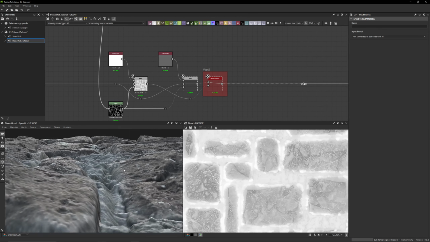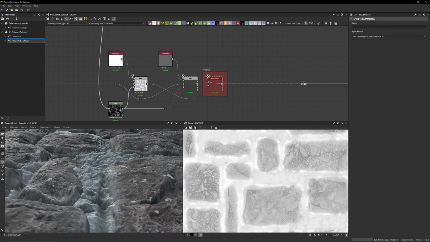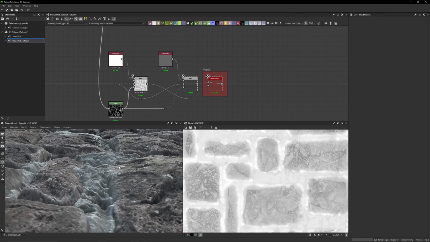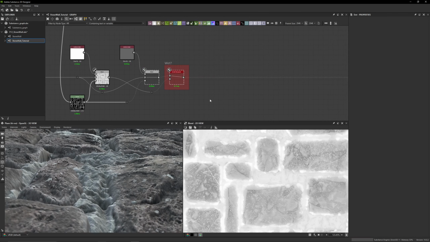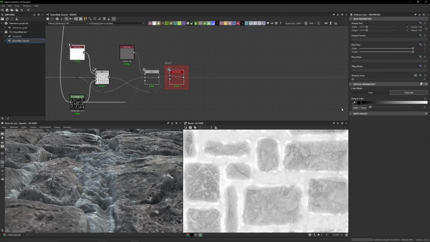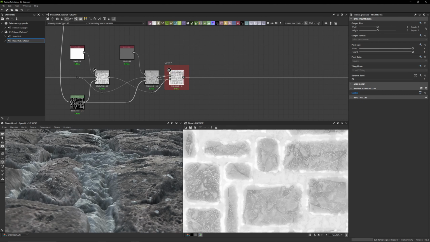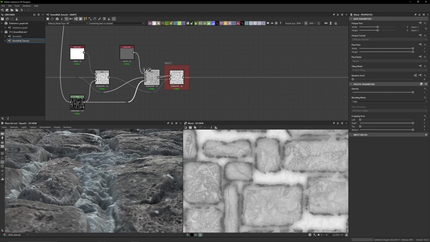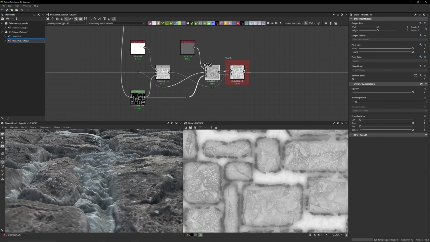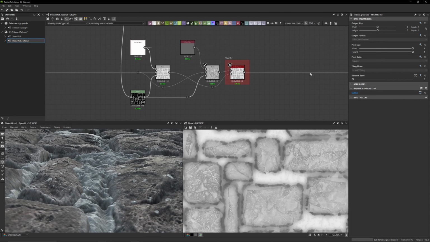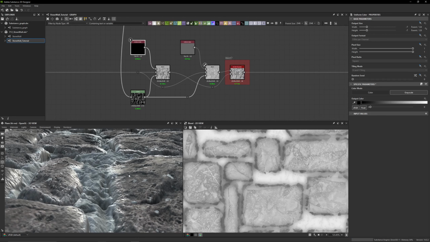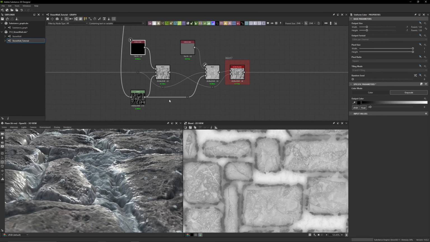Why is the roughness so hard to see? Oh, I think it's because these things aren't on. So I'm trying again. Yeah, there we go.